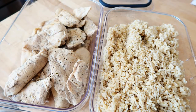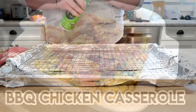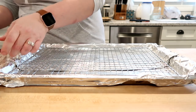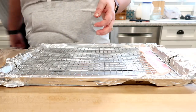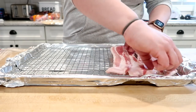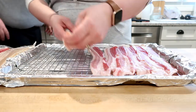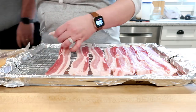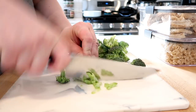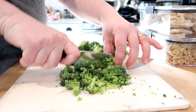Now I'm going to show you how I prepped the three main meals using the core ingredients of chicken, broccoli, and rice. A couple of these recipes call for cooked bacon, so I'm taking the time to cook a whole pound of bacon on a baking tray lined with foil. The baking trays are Wilton brand and I'll try to link some down below. I like to make bacon in the oven at 400 degrees for 20 to 25 minutes until it's crispy — it's definitely a lot easier cleanup than the stovetop.